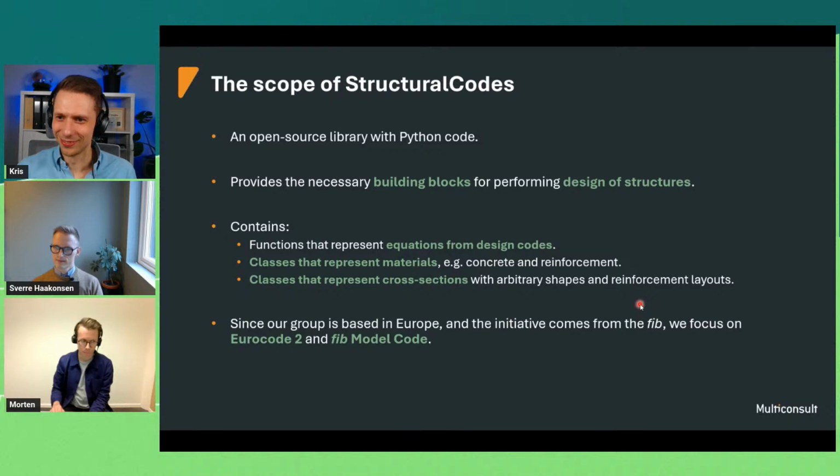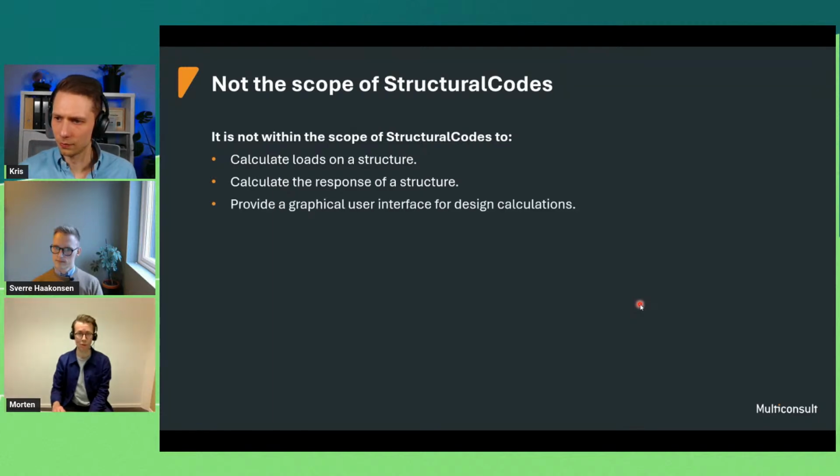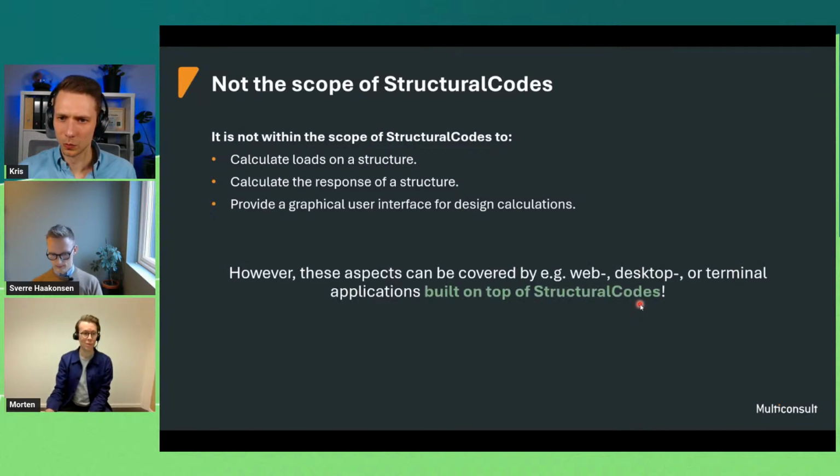Let me also briefly mention what's not the scope of StructuralCodes. It's not the scope to calculate loads on structures, nor to calculate the response of structures due to such loads, or to provide graphical user interfaces for design calculations. Basically, it's the building blocks that can help you create other tools that can do these kinds of things. So these aspects can be covered by something else built on top of StructuralCodes.